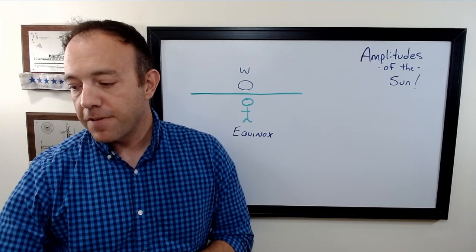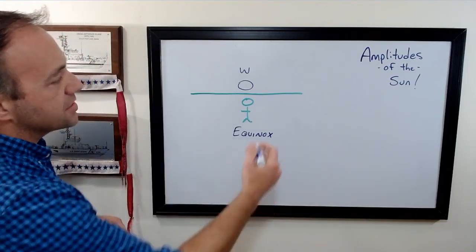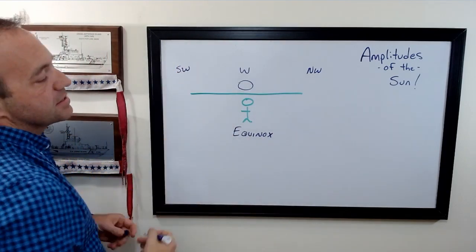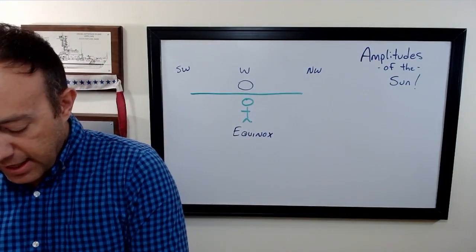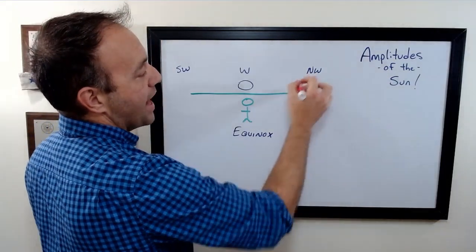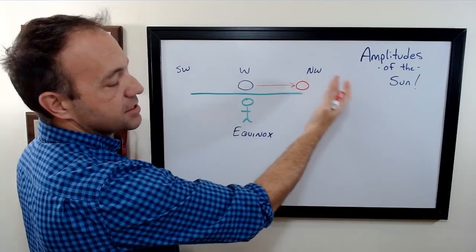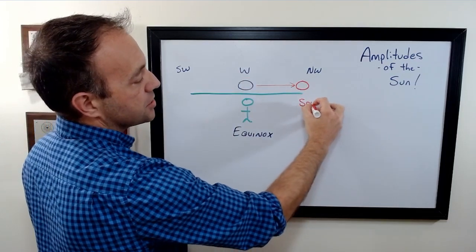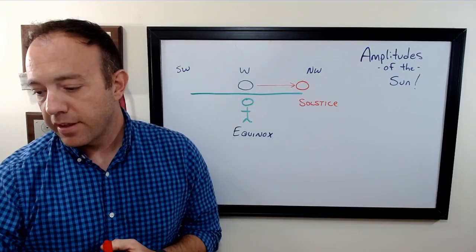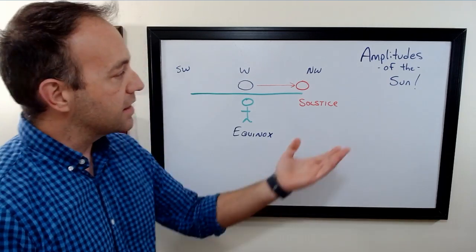But most of the time, if you think about it, the sun is not setting exactly west. Right, it's going to set somewhere to the north of west or to the south of west, depending on the season. For instance, in the middle of summer in the northern hemisphere, the sun is going to set to its maximum difference to the north. It's going to travel up to the north and then start going back the other way. And this is what we call the solstice. That's Latin for the sun stands still. Right, so that's a good way to think about that. The sun stands still. It stops its movement and then heads back the other way.